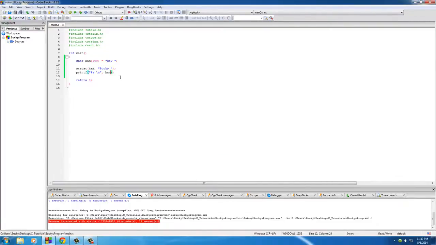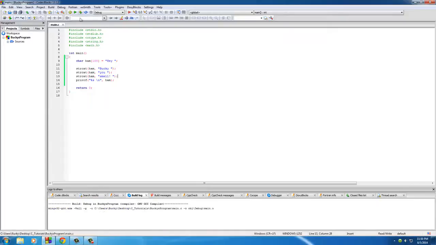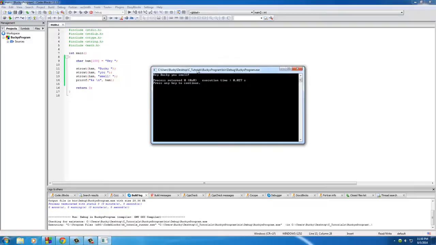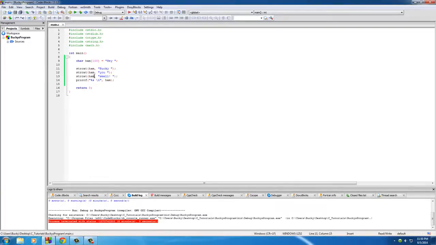Now the cool thing about this is this string is now part of ham. So we need to make sure whenever we're creating this original string ham that it is long enough to hold whatever strings you're going to tack onto it. So originally this was 1, 2, 3, 4, 5 bytes long. Remember, all the characters plus the null terminator, that 0 special character at the end. So this one, 1, 2, 3, 4, 5, 6, 7, we need to make sure that we never pass 100 because this can only hold 100 characters. So if we keep tacking on strings to the end, this beg, hey Bucky, you, what else can we say? You smell. So if we add something like that, again, just reiterating one more time, make sure that your original string is long enough to hold anything you add on to the end of it, because if you go past it, you're going to have a real bad time.